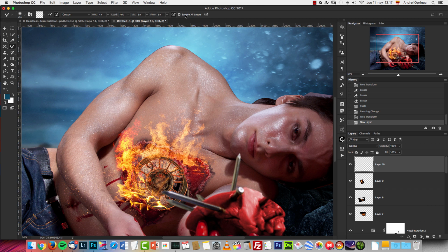Make sure you have sample all layers checked, and you also have to check this layer. It says clean brush after each stroke, and use low values here between, I don't know, 8 and 15 or something like that. And with the brush, you don't even need a graphics tablet.